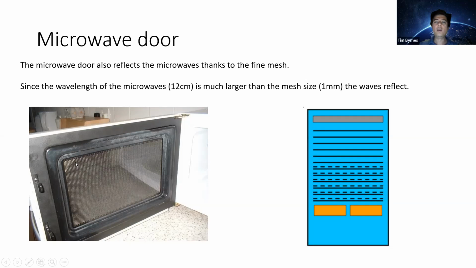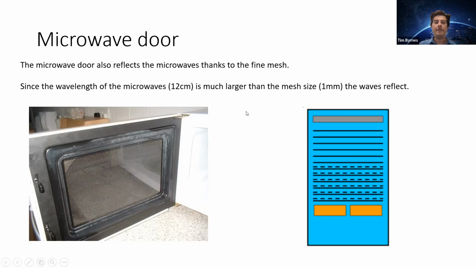So you definitely want to block microwaves that are produced within the oven, and you want them to stay within the oven. Okay, if you have just a regular piece of glass, then these microwaves might just come outside and accidentally cook your hand, or maybe your face, like if you're trying to look in the microwave. So this wire mesh is there to block it.